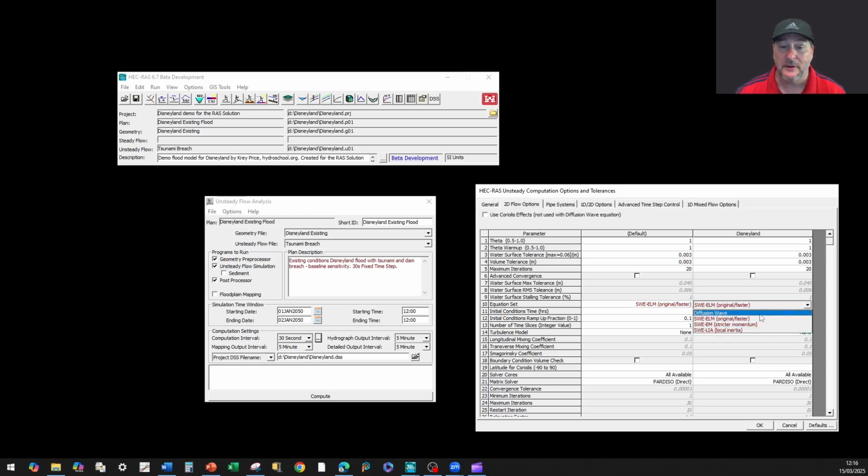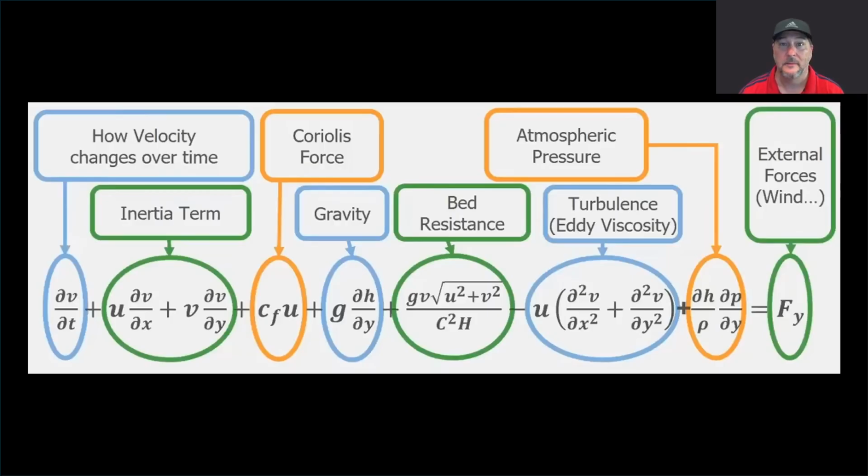I will link to the documentation page where each one of these is described below, but essentially we're just going to be taking the full momentum SWE, that's the shallow water equation, which is dumbed down from the St. Venant equation, which itself is already dumbed down from the Navier-Stokes equation. Basically, we make some assumptions about the horizontal scale being much greater than the vertical scale. A bunch of other things drop out, and we're left with this.